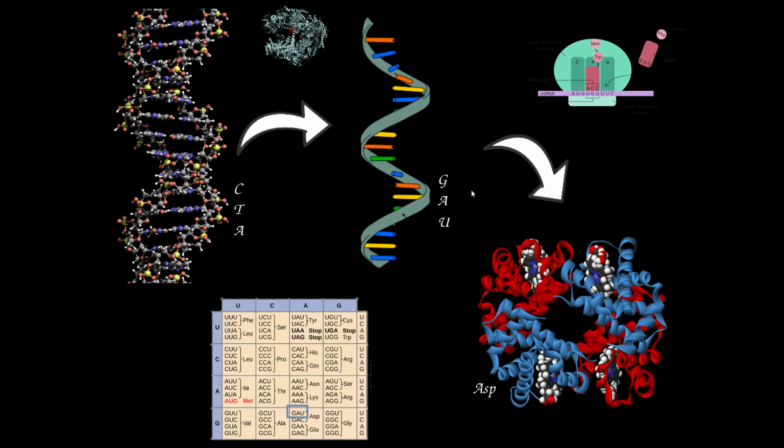So these triplets will be translated by the ribosome into an amino acid. Let's see, GAU. We go to the genetic code and we see that GAU codes for aspartic acid, ASP. So in this position in your protein you will have this amino acid. So this is the normal wild type, it's called human hemoglobin. It's the hemoglobin that healthy people have.